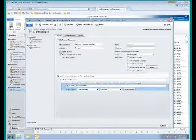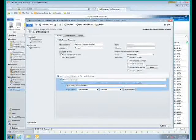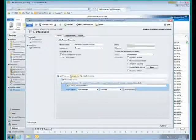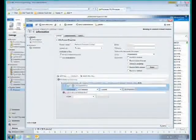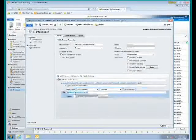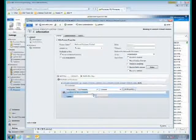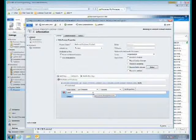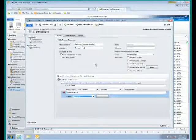So this will do the same process as last time, but we're going to take this a step further now. What we're going to do is we're also going to add an additional step. And what this additional step is, this is going to schedule call. All right. So what this is going to do is it's going to schedule a call.